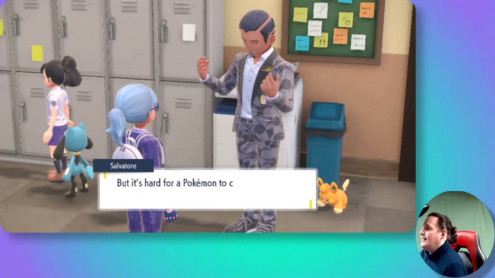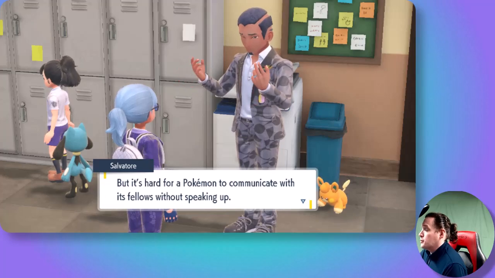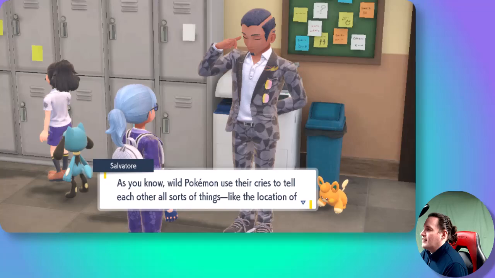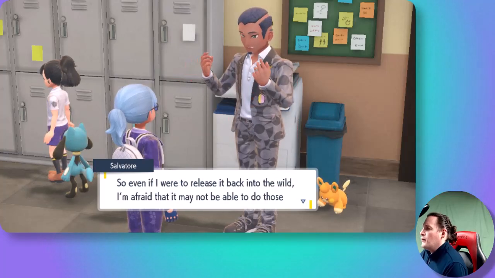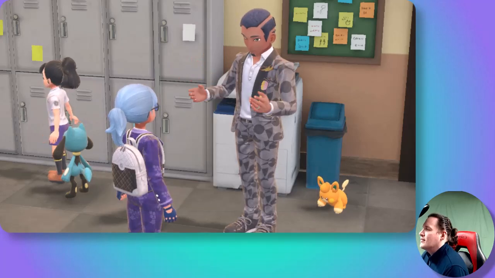Well, it seems to be quite well. But it's hard for a Pokemon to communicate with a fellow without speaking up. As you know, wild Pokemon use their cries to tell each other all sorts of things. The location of food or whether there are predators nearby. So even if I were to release it back into the wild, I'm afraid they may not be able to do those sort of things.